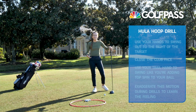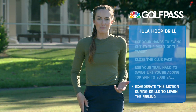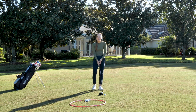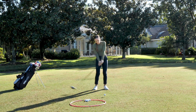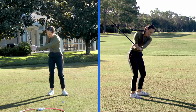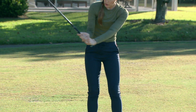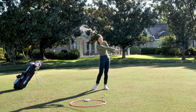When you're working on this, you need to be very dramatic and exaggerate it, because when we go back and play on the golf course, we're going full speed. It's probably not going to be as dramatic as what we're working on here. So I'm going to make a few practice swings again. I'm feeling like I've got that hula hoop around me. Those hands are working down in front of me and not out toward the golf ball. And then I'm adding that top spin as I go through.